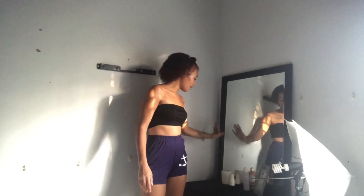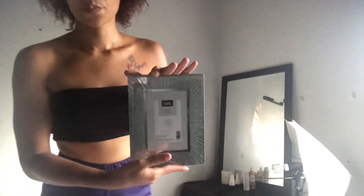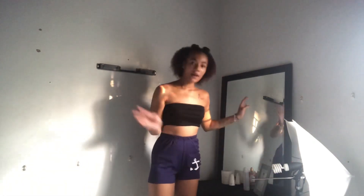This is my dressing table section. I have my mirror here, my lotion, Neo Drome, body spray, and perfume. I have this cute little picture frame — I still need to get a picture for it, but that'll happen in due time. I also have my studio light here, which I move when I need to record. I just leave it there when I'm not using it.